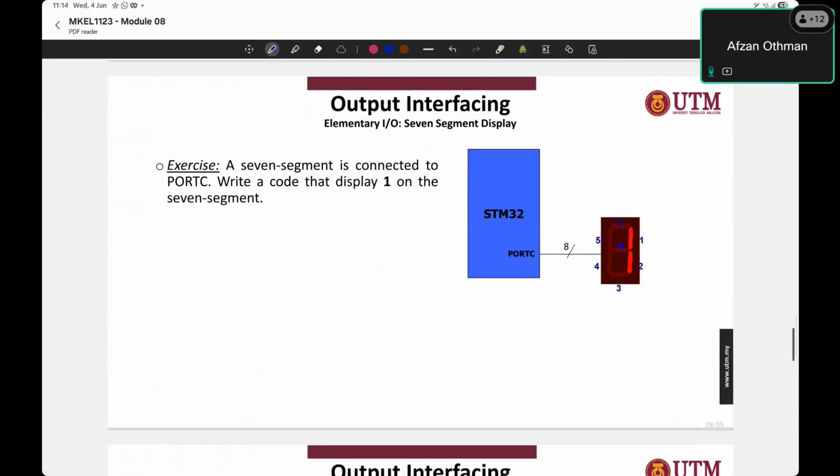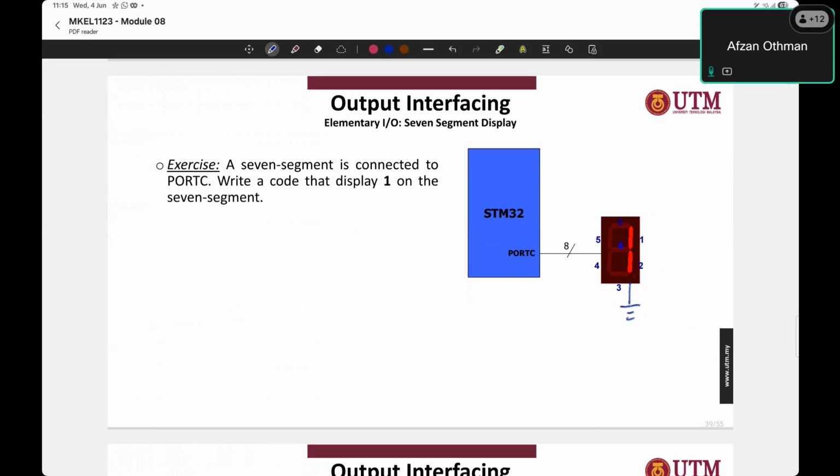Right. So now we're going to look at an exercise: how to write a program for the 7 segment. Here, the 7 segment is connected to port C. You need to write code that displays the number 1 on the 7 segment, and we assume that this is a common cathode.